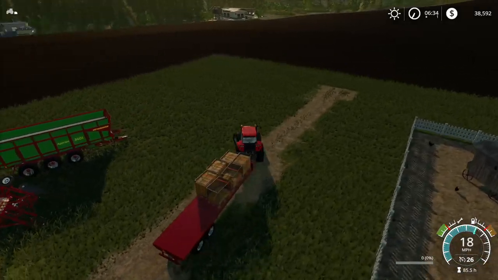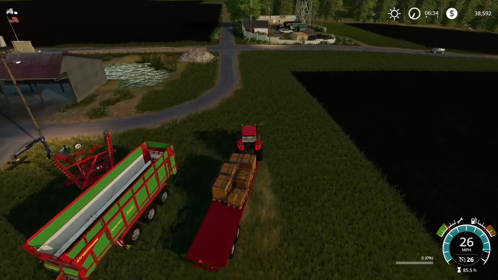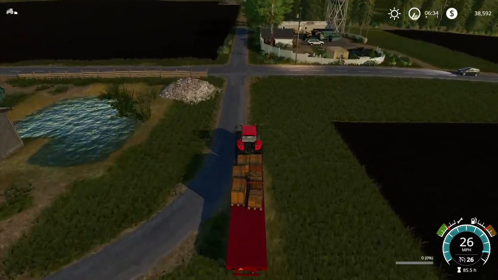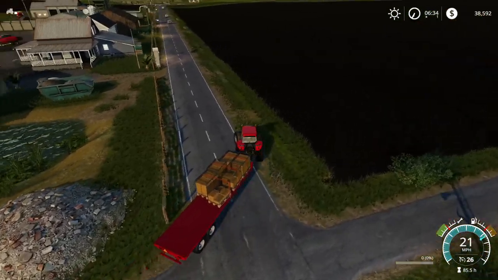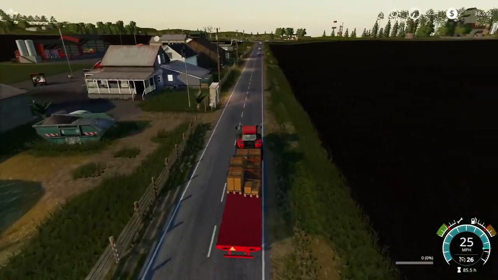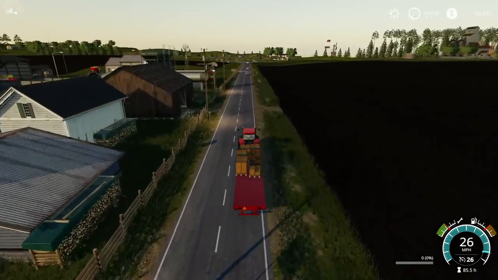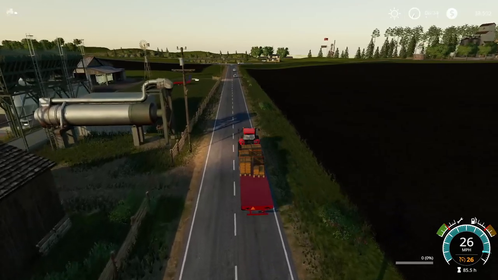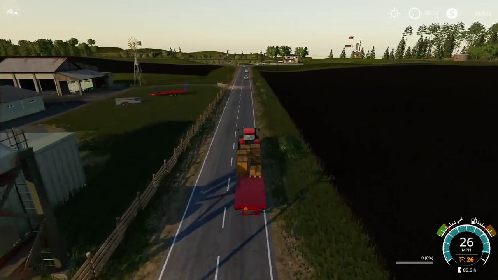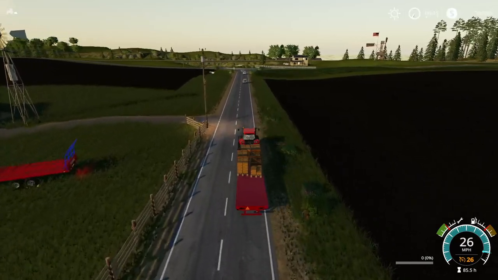That's another one of the updates that has been added to this map, which we won't be able to take advantage of, or I'm just scared to take advantage of it for fear of corrupting the save file. They have a tractor unloading area as well as a train unloading. Where they put that, I'm not sure.